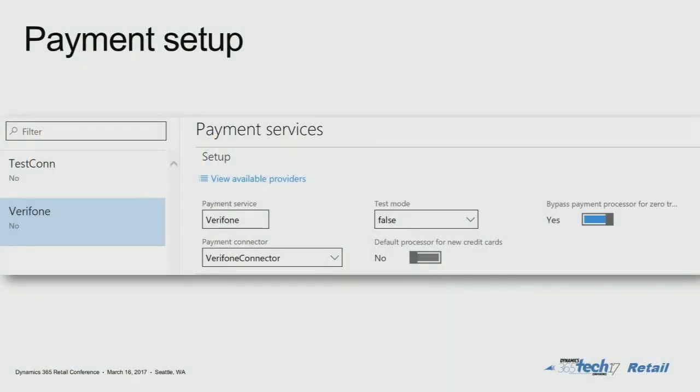So let's talk payment setup. In operations, there is a payment services page. On this page, you may set up what is out of the box. By default, we have our test connector in there. You can also easily set up VeriFone or MasterCard.